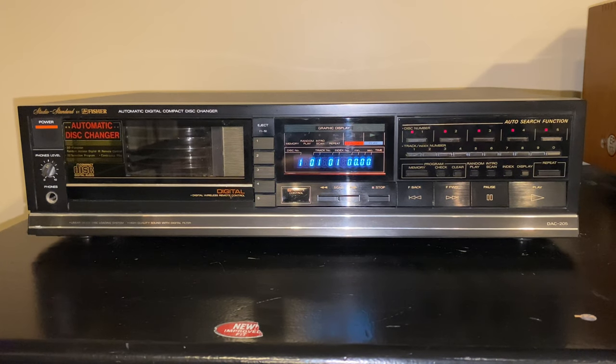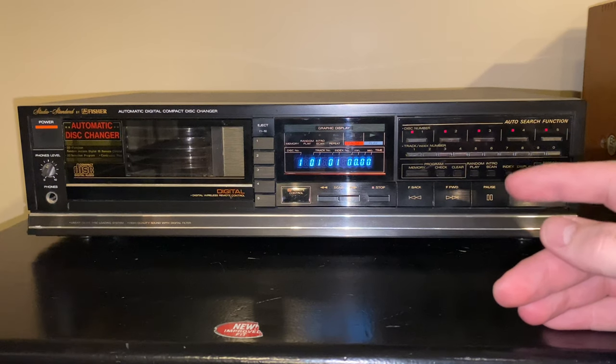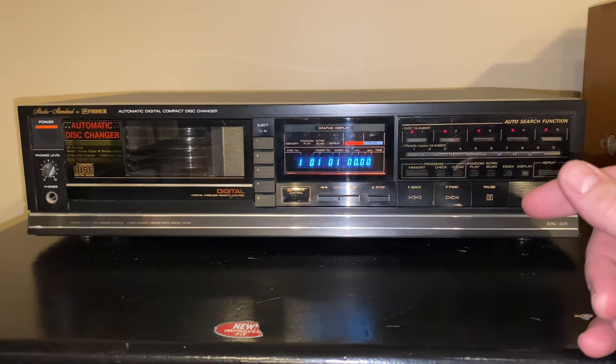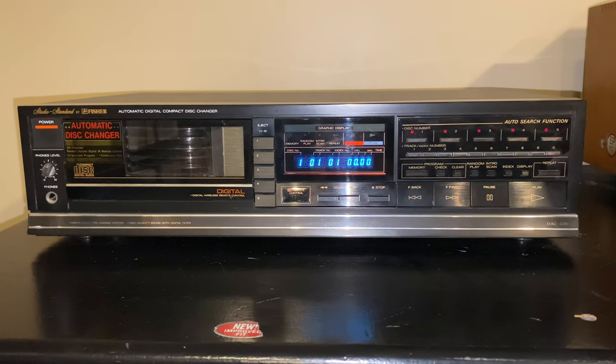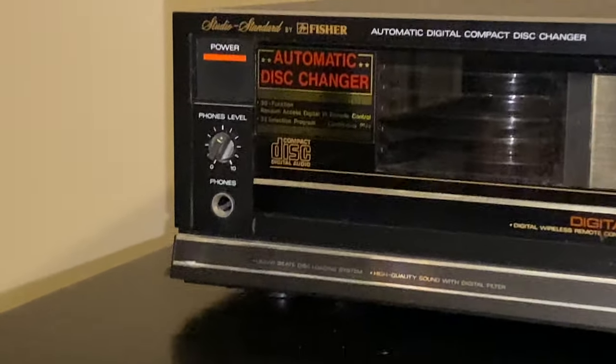The only thing I ever had to do to this was when I got it on eBay for relatively cheap, and it just said doors won't open, makes noise. Well, the doors and the elevator on these units are belt driven, and I don't know what kind of belts they use in these things, but they weren't exactly the best. So I use a proper size O-ring as a replacement. I find that it's a little bit stronger, and it's been in there for years now, and I haven't had a single problem with it. Still got the original, you can see the original sticker for it.